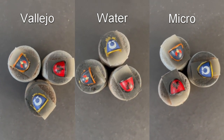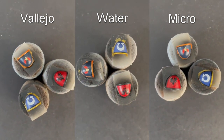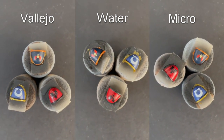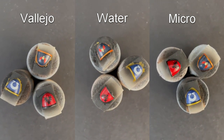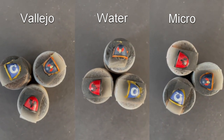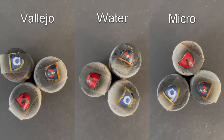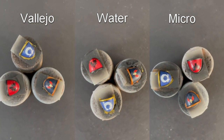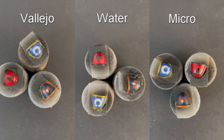And there you go, my first ever attempt at multiple decals on a very irregular surface. It was a great learning experience, as all of those videos are supposed to be for me. It shows how much knowledge I still lack, and I hope it will be helpful to all of you to understand how those products work.